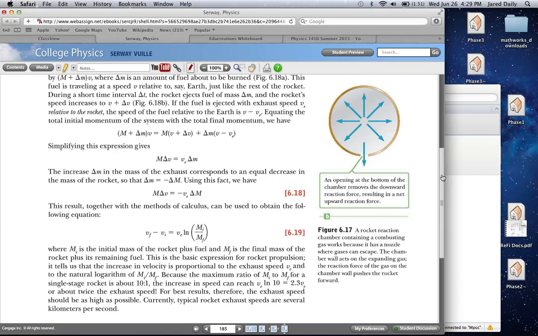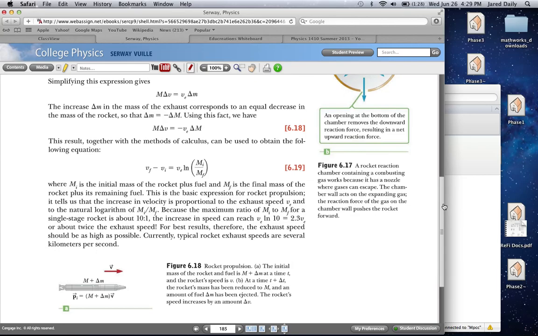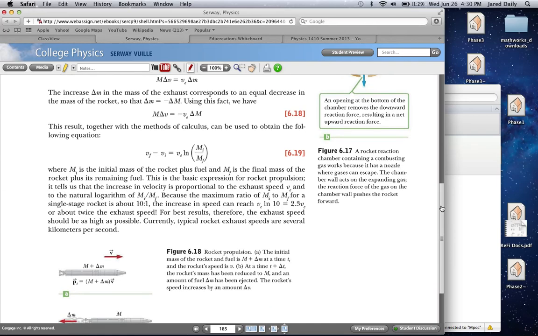And they actually use a little bit of calculus to solve this equation, so that you can actually get a change in the velocity, final minus velocity initial, equal to the velocity of, and that's of the rocket. So velocity final of the rocket minus velocity initial of the rocket is equal to the velocity of the exhaust times the natural log of the mass initially of the rocket divided by the mass final of the rocket. And that mass of the rocket includes all the gas that's in the rocket initially and then the gas that's in the rocket finally. So it becomes quite a simple equation, except we have this natural log.